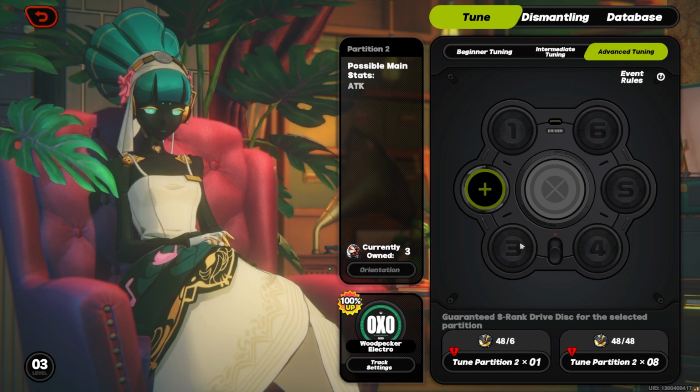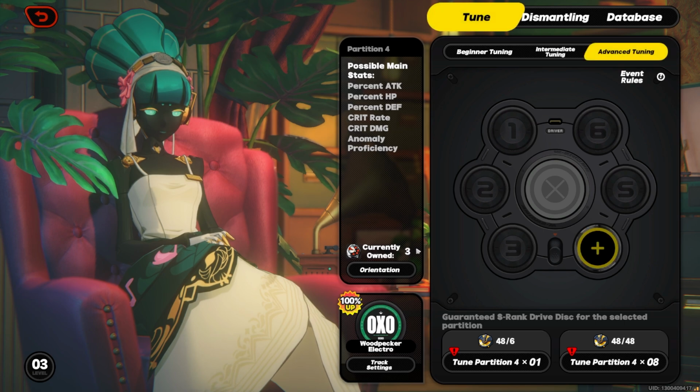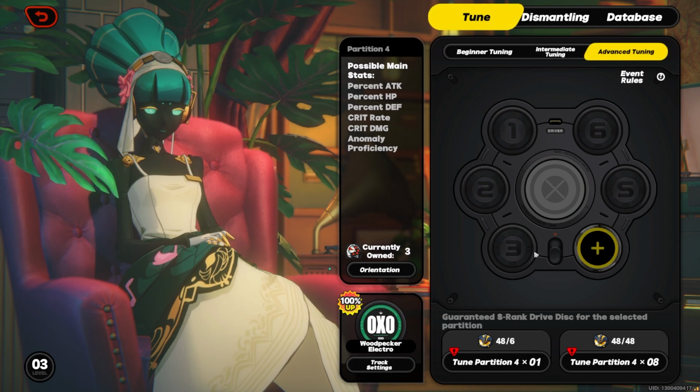For substats, I will focus on crit damage. Then go for crit rate, attack, and lowest priority is pen. And of course, anomaly proficiency is never bad if you can pick a little bit up on it, but not super critical since he likely plays into a lot of electric teams, as we will talk about in a bit.